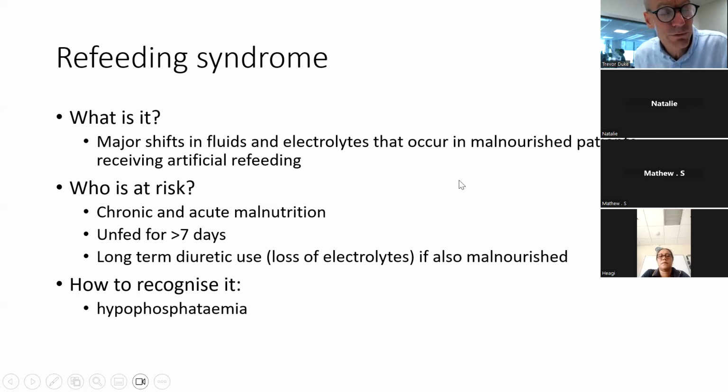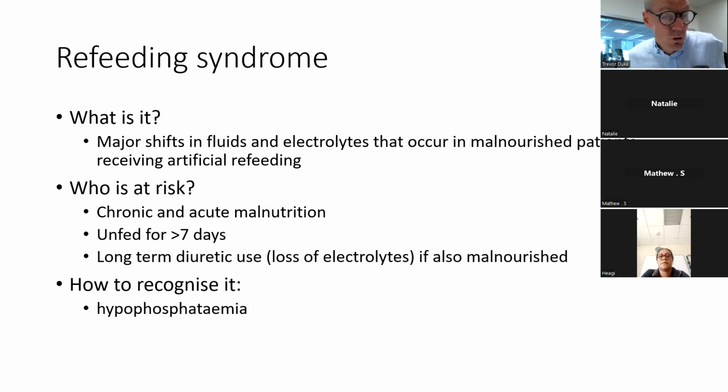It surprised me to really understand which patients are at risk of refeeding. You don't have to have severe acute malnutrition to be at risk of refeeding syndrome. Any child who's got chronic undernourishment or acute malnutrition, or even being unfed, not fed for 7 days, is at risk of refeeding syndrome. The longer it is, the worse their malnutrition, the greater the risk, of course. But even just after 7 days, a child can be at risk.